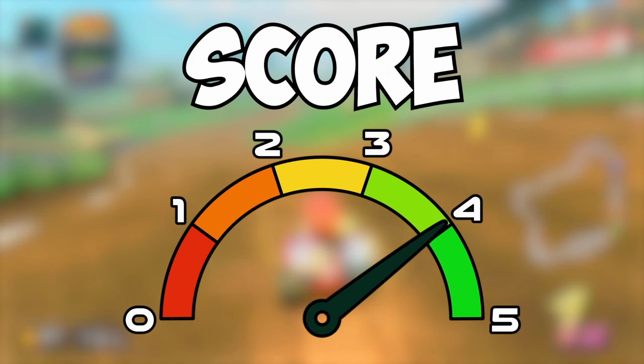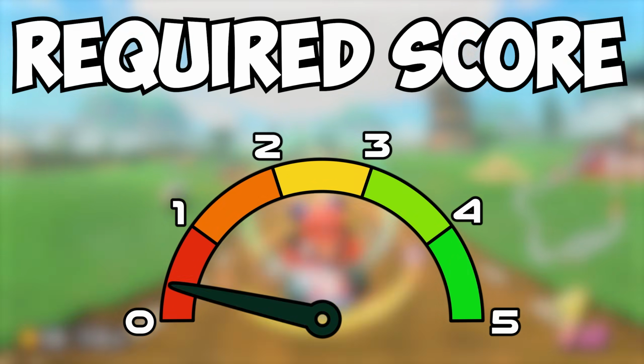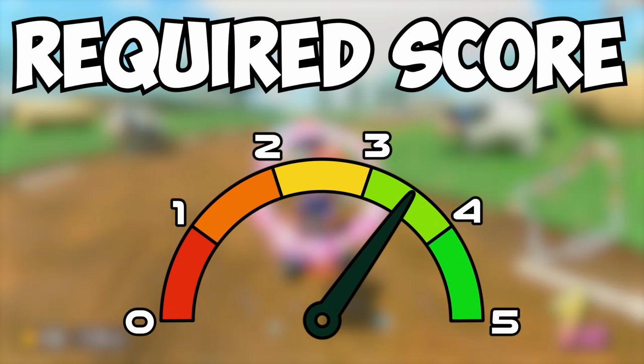We're off to a decent start, but to win the glorious Mario Maker Cup trophy, we need an average score of 3.5 or higher across all 100 features.